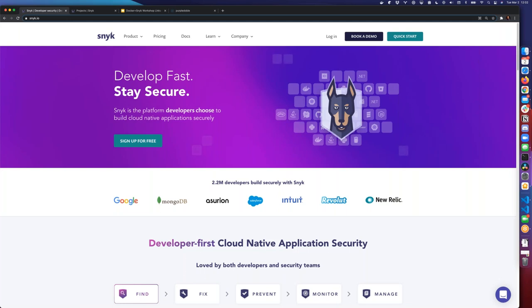As Pete said, my name is Eric Smalling. I am a developer advocate at Snyk, and Snyk and Docker, as you probably are aware, are partnered. We power the image scanning technologies behind both Docker Desktop and Docker Hub. And today, we're going to go over an interesting topic on containers: what does an exploit look like? If somebody breaks into your container, what can they do? And then how can Docker and Snyk's tools help you to fix that problem?